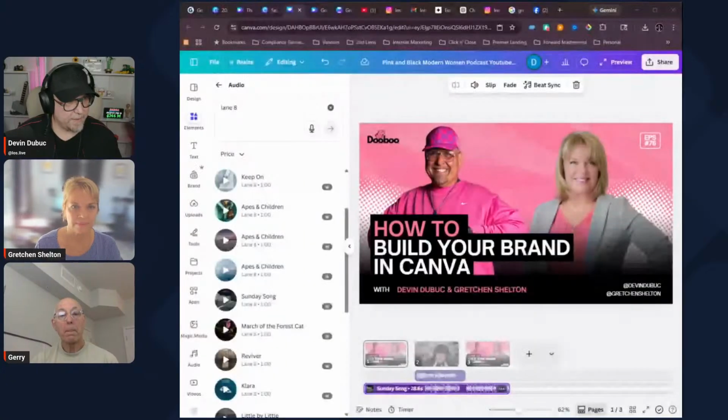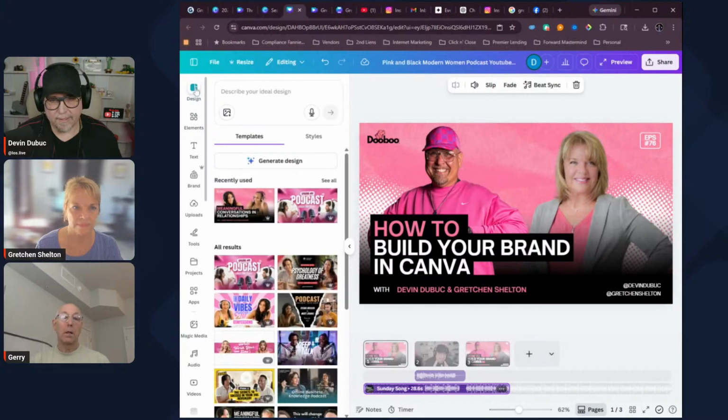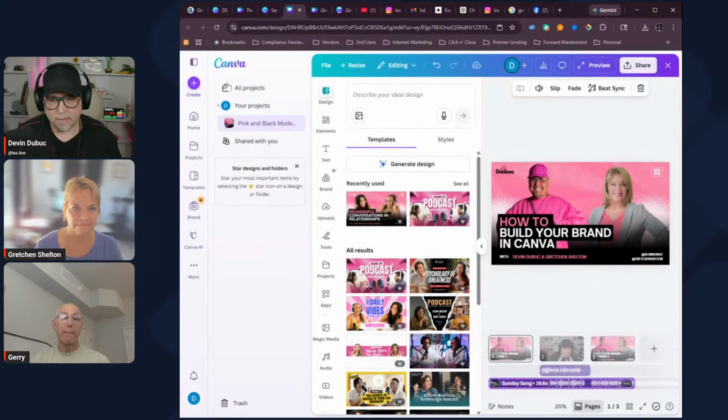Does it matter if you do horizontal or vertical for some of the platforms? It does. I'm glad that you asked that because I just want to share something really quick. So I'm going to add this back to the stage. When you go in and do your design, you do have the option during the, I'm going to go back out to the home screen really quick here. Just bear with me.